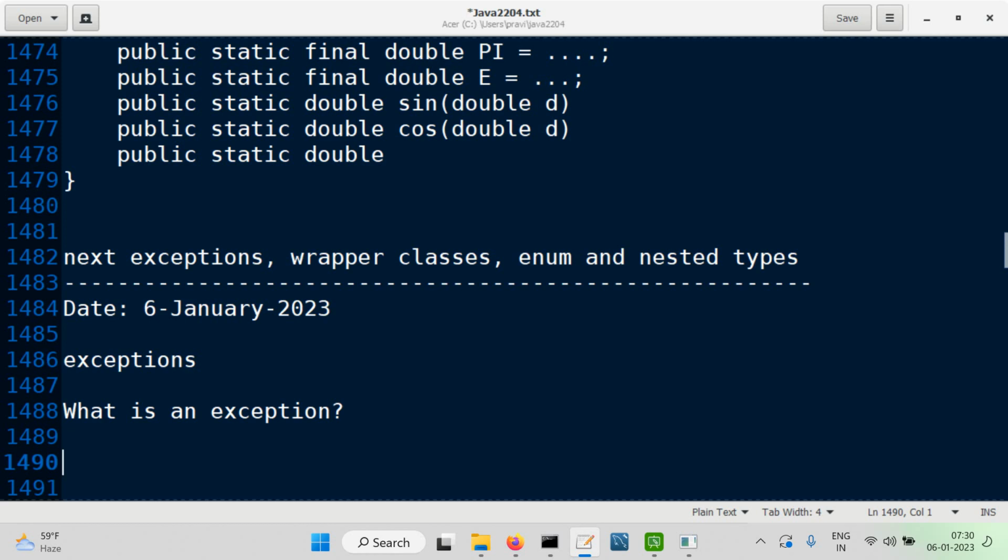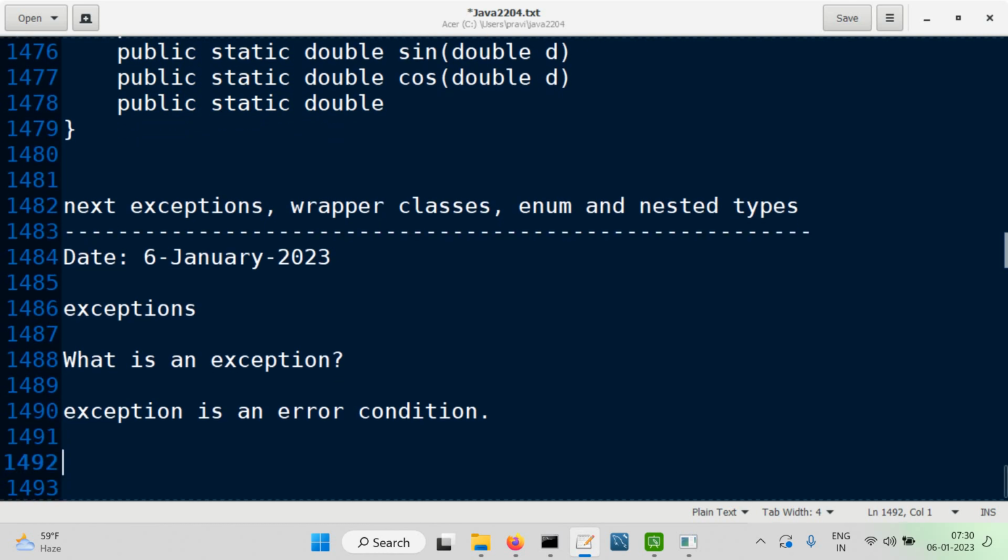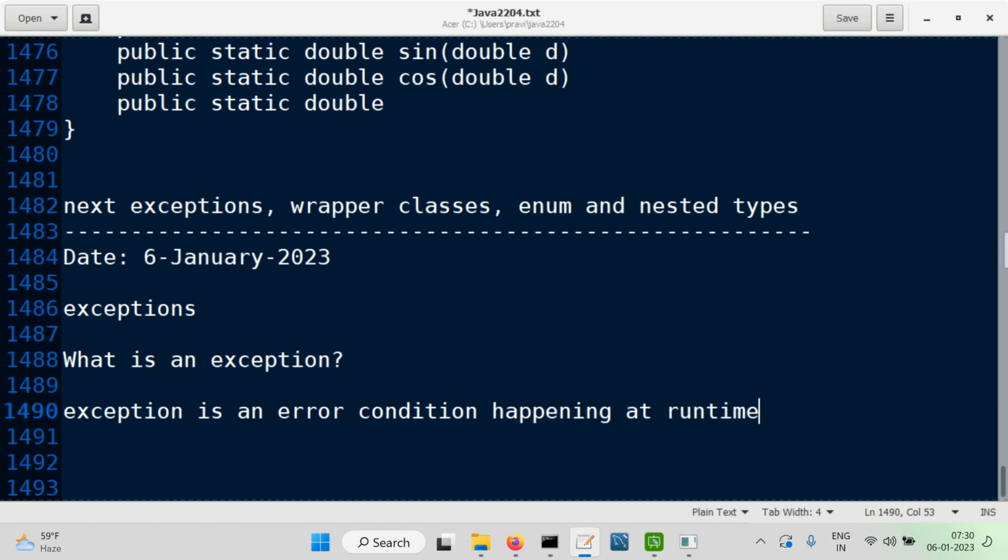No, not just a message. An exception is some kind of an error condition, an error condition happening during an operation, happening at runtime. So during execution there is some error condition.